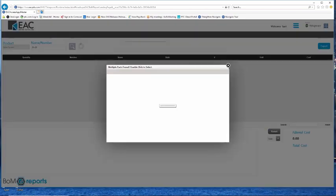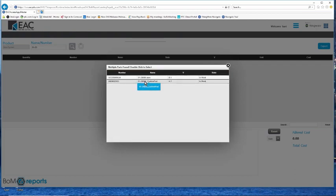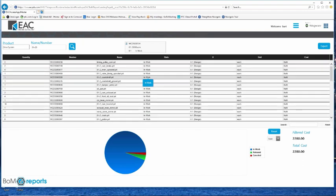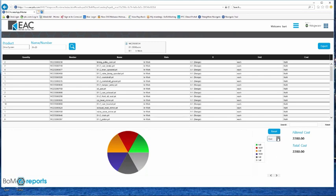But again, it's really easy for me as an administrator to make changes on the fly, real quickly, to allow people to see really just the information that's important to them, because Windchill has a lot of information in it. But for the casual user, sometimes they just don't want to be overwhelmed by the user interface, by the amount of information that's there. They just want to get a particular amount of information. But here, now we have cost, so we can see parts divided up by cost.